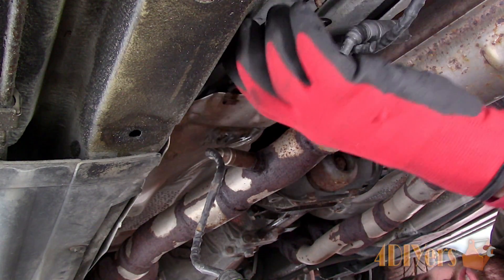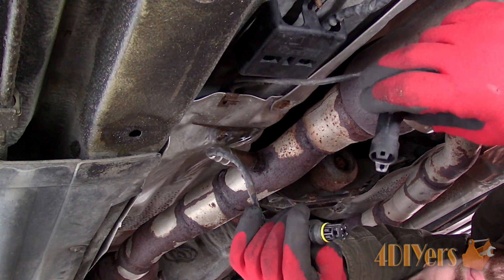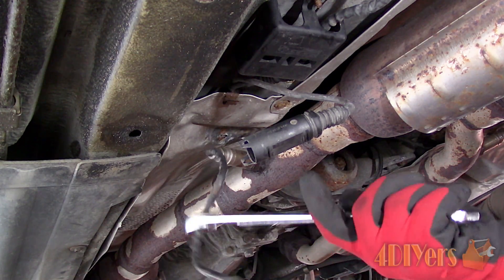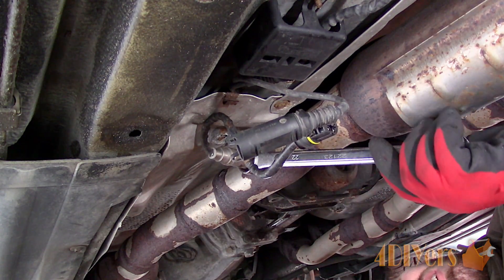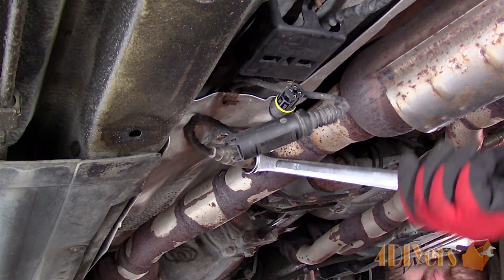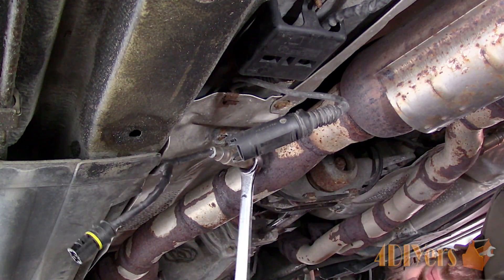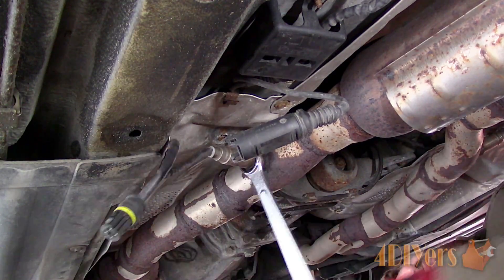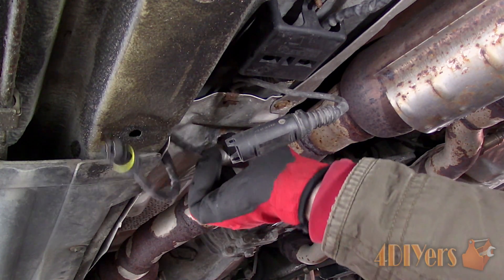For removing the sensor, we can use a wrench, a regular deep socket, or an oxygen sensor socket. I was able to use a wrench just fine, but only the box end of the wrench. If you are using the open end, this can flex, risking the chance of stripping the hex. A deep socket can also be used if you know for certain that the sensor is faulty or you are not reusing it — then cut the wires off as close as possible. A sensor socket will have a slot on the side to accommodate the wire and have thicker walls to overcome the flexing. If you find the sensor is binding during removal, tighten it and add penetrating oil. This will help break up any loose debris within the threads and also provide some lubrication so the bung doesn't become damaged.